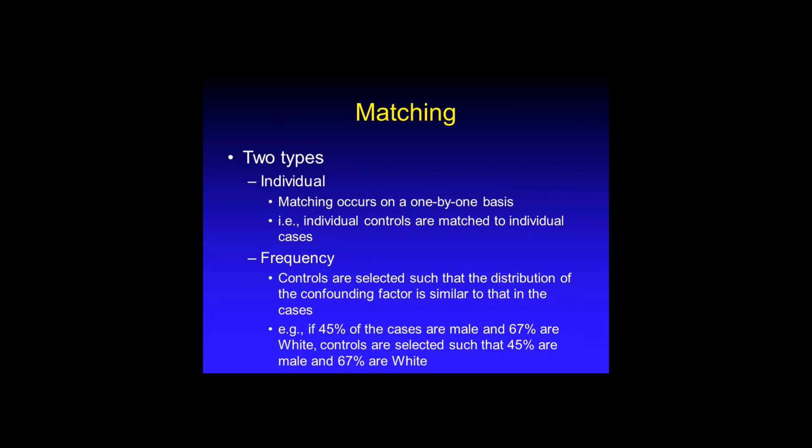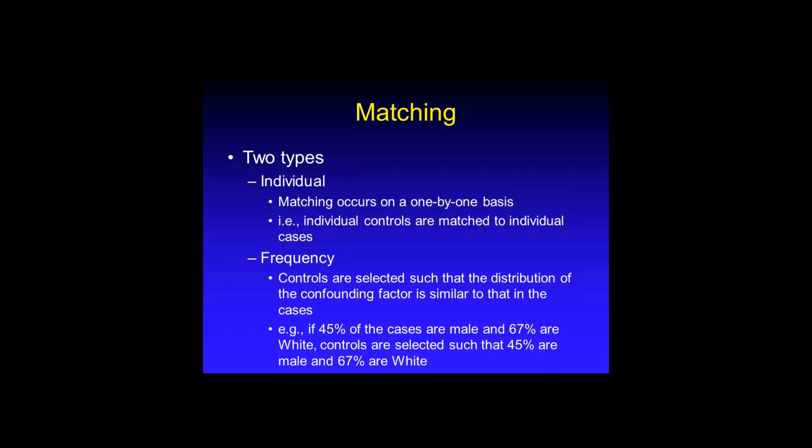So it's more efficient. Now, what you can also do, though, is you can go in, you can match multiple controls per case. What we see is that if you start to add more controls per case, you get an increase in statistical power. But there's a caveat. Once you get above 5 controls, there's really not much of an increase in power. But if you start matching 10 controls or 20 controls, and you have a relatively small data set, what happens? You take those controls away from other cases. And this is kind of the disadvantage of a matched case control study.